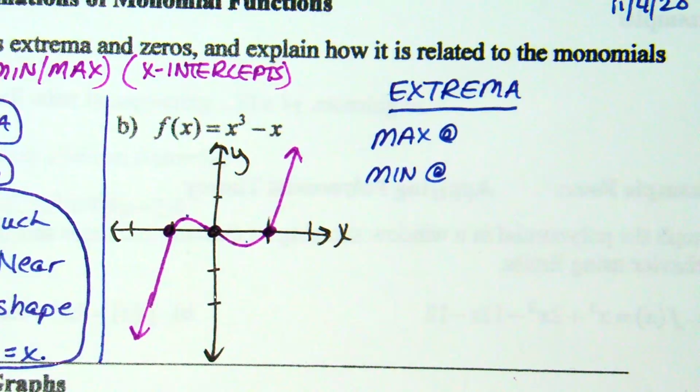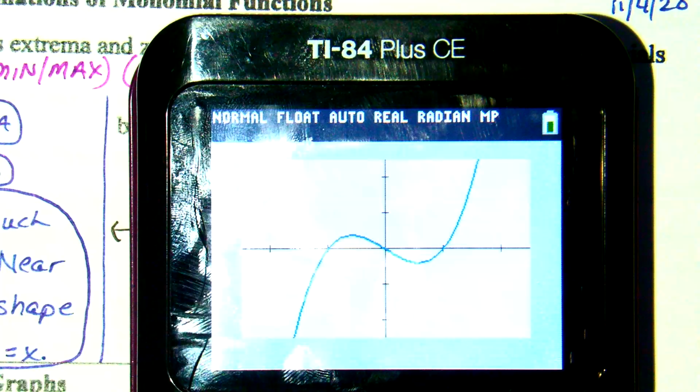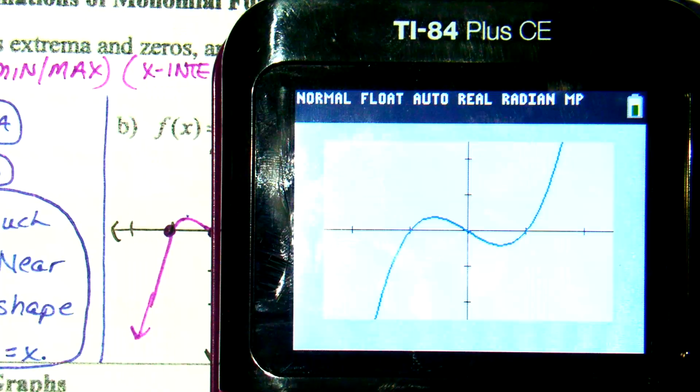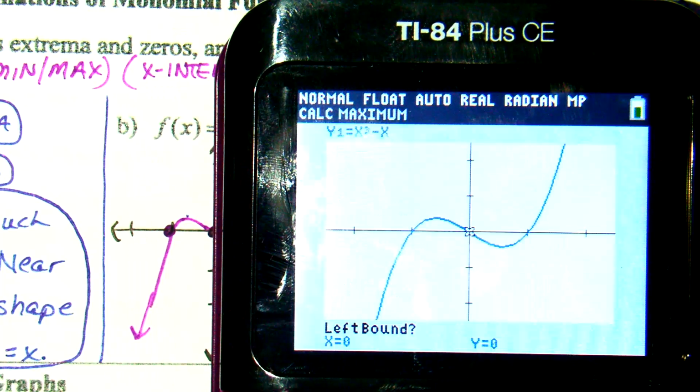Second, calc. So second and then that trace button. Again, I would encourage everyone, physical or virtual, to find that. Now, notice I had zoomed in on my graph. I know, virtual guys, you can't see it very well, but I've zoomed in so that I can find those pieces better. Second, calc. And then I'm going to go to maximum first. I'm going to hit enter.